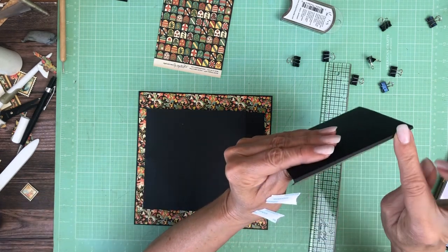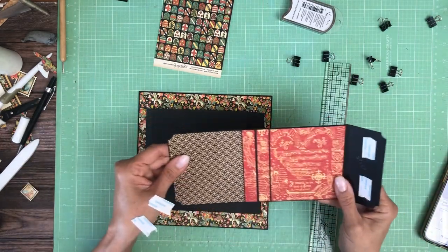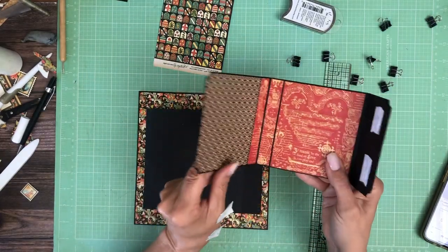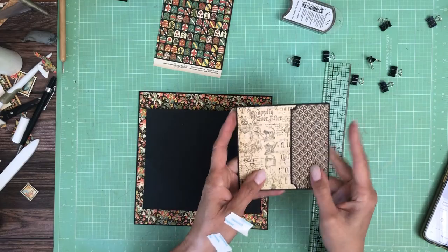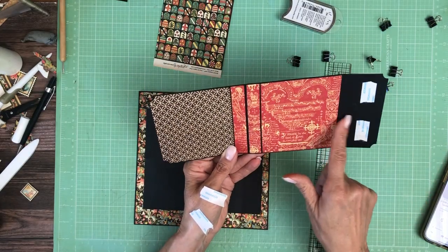So you have a little bit of a gusset because this is so thick, it needs to reach up and over, okay? And I just split this because I didn't have a full enough piece of the red cardstock. I split it between these two. You don't have to do that. It's just two panels and then it closes like this, okay? So 4.5, 9, and 9 1/8.